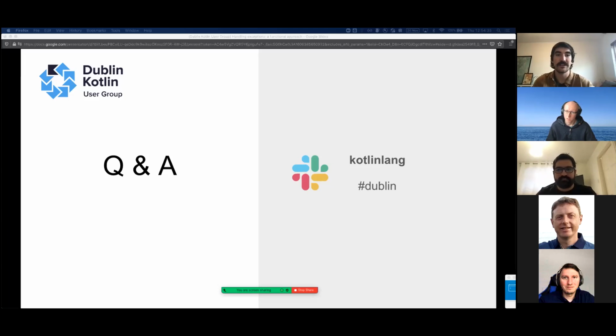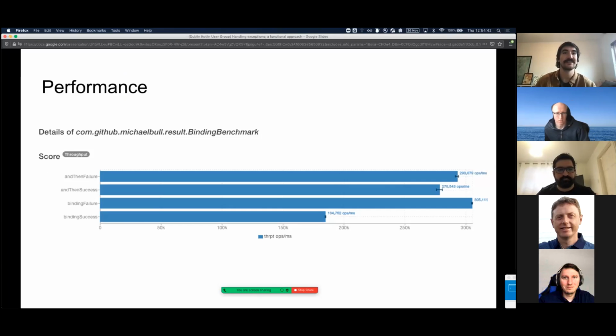So the one I showed, I can actually jump back to that slide. Let me go back to it. So this is actually only comparing the Kotlin result library, which obviously had a flat map implementation for it to be a monad, and then it has this kind of alias called and then. You can think of that as basically just flat mapping.